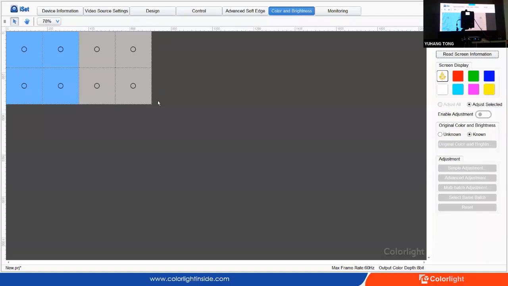You may also notice that the left 4 panels and the right 4 panels have different background colors. This means these panels are not from the same batch. Probably you can see the color difference between the 2 sides on the screen through the camera window. If it's hard to see the color difference, we can pull up the solid color test pattern on the display, so that you can quickly find the color variance on the screen.